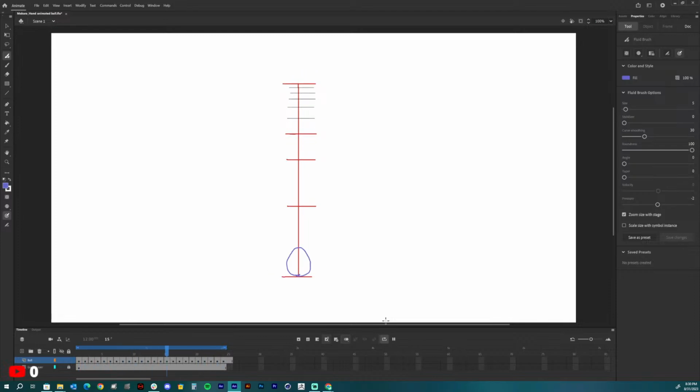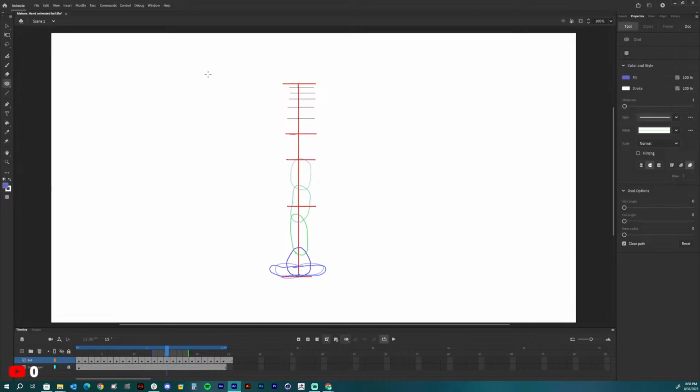Would I recommend using the ellipse tool or hand drawing is better? You guys can use the ellipse tool if you feel like it. Hand drawing it gives it a little bit more character. Like obviously it looks a lot more hand drawn here. And it's just fun to do that way. You should have fun animating. But if you want to, you can always do that with the ellipse tool up here too. You can always create this and then do it this way. But when you do it like this, right, it starts to look more and more like that After Effects ball. And we want it to look more organic.